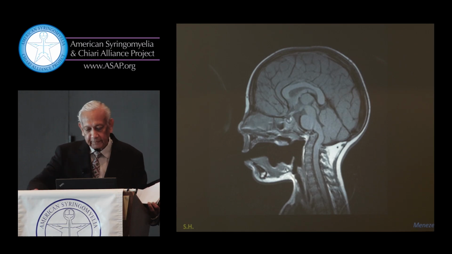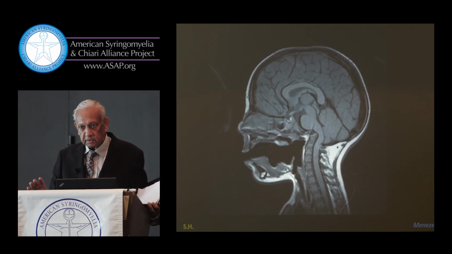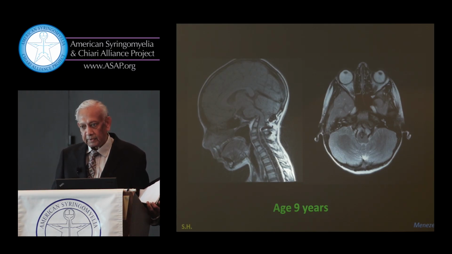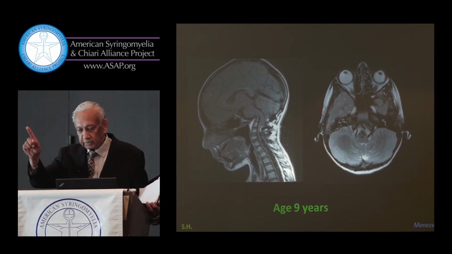This is a tough case. This represents a 3-year-old who presented with brainstem signs. He underwent a posterior fossa decompression with a fusion at a very major neurosurgical center. Just keep that picture in mind. He presents at 9 years of age, 6 years later, and look and see what happened to that bone, the odontoid process. It's gone straight up into his brainstem.